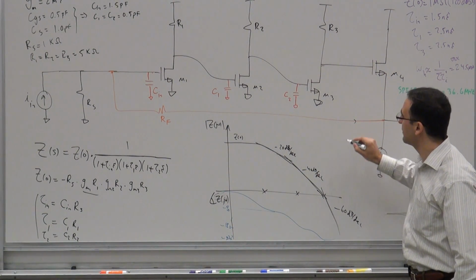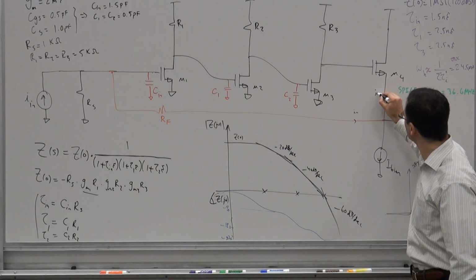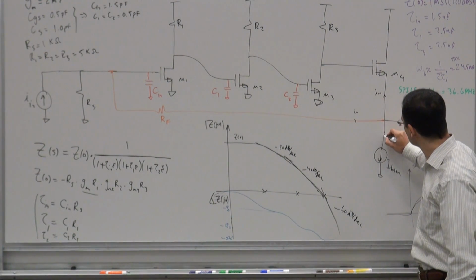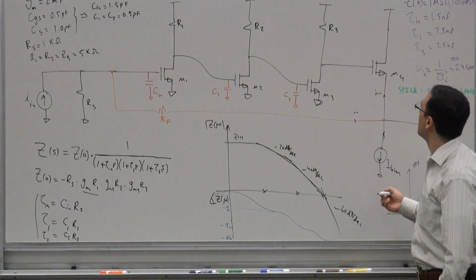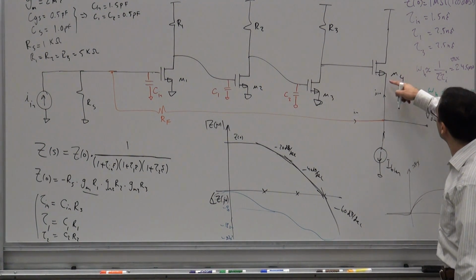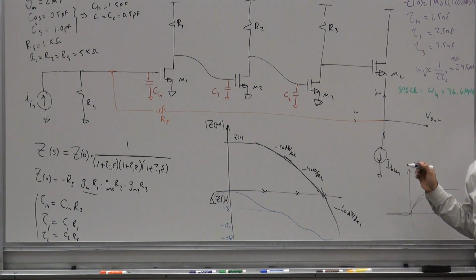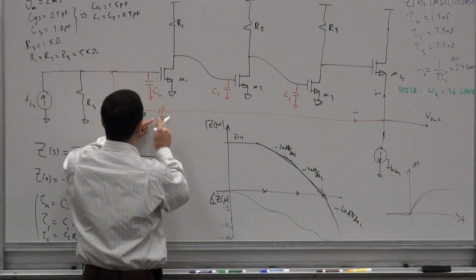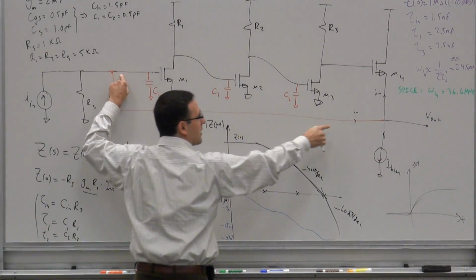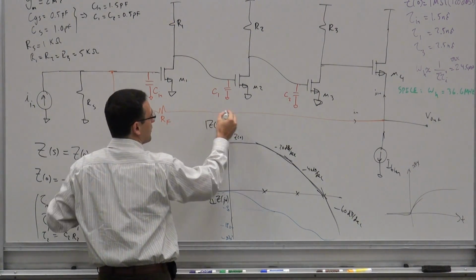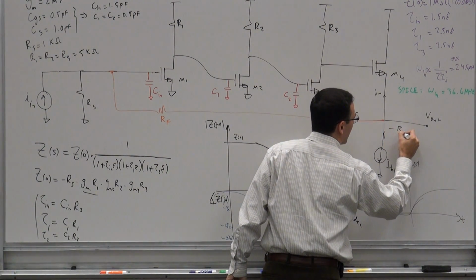From a small signal perspective, the small signal current goes this way, I in, and it cannot go through here. From a small signal perspective, this is an open. It's a constant current. So the current going in here tells me what my output is. So what's my output? Negative RF times I in. I don't even need to think about that current anymore, because this current going through RF, with this voltage being zero, tells me what this voltage is. So this voltage drop here becomes minus RF times I in.